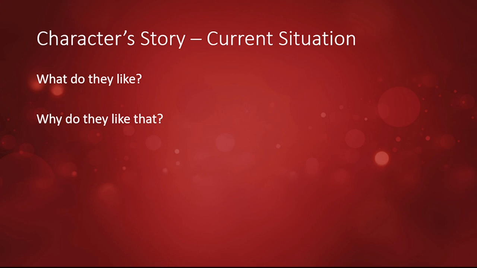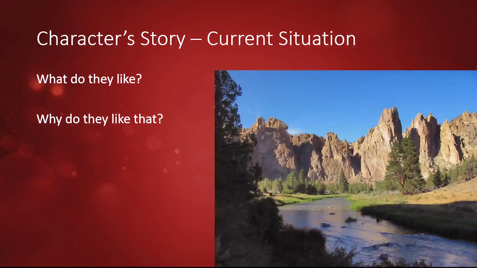Most of these are going to be followed by why questions. Why do they like skydiving? When was the first time that they did that? How did they feel doing that for the first time? If my character has an adventurous side to them, one of the things that adventurous characters like doing is rock climbing. And the first place that Zach went rock climbing was here. Hang on. Here. There we go.